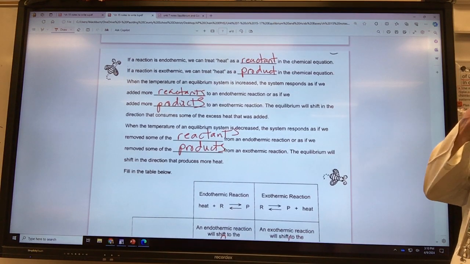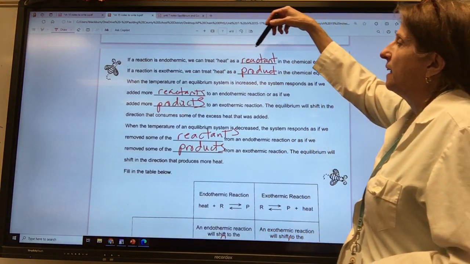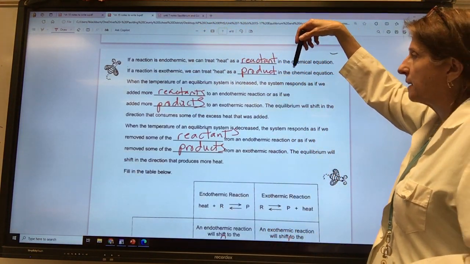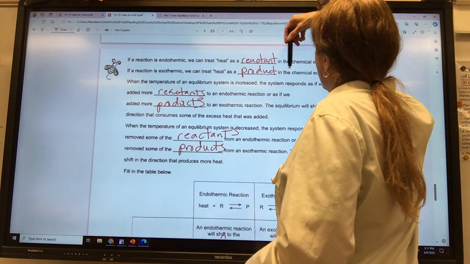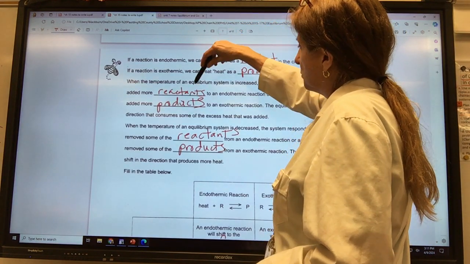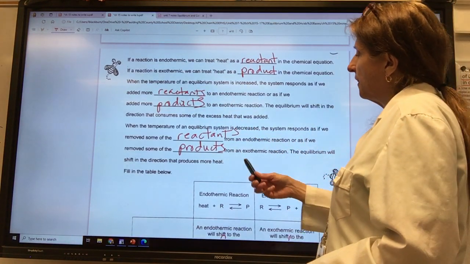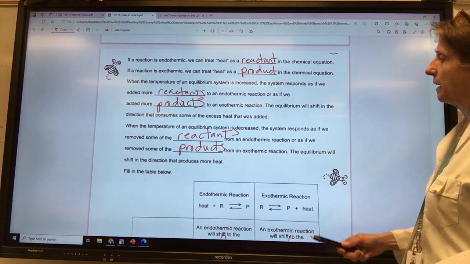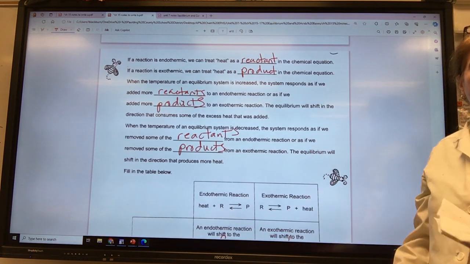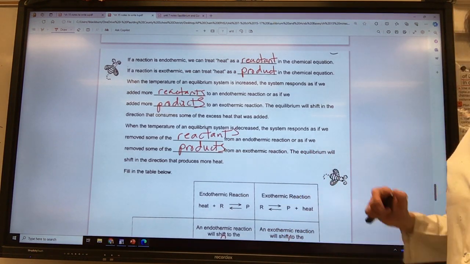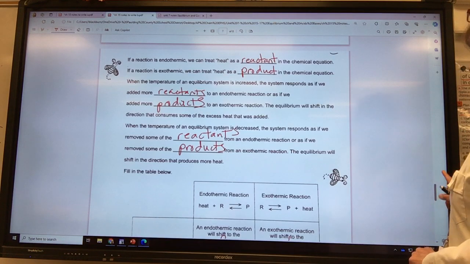Okay, what about heat? If it is endothermic, you treat it as a reactant. If it's exothermic, you treat it as a product. So if it's at equilibrium and it gets hotter, then you treat heat like a reactant if it's endothermic, and a product if it's exothermic. If you decrease the temperature, then you treat it like a reactant for an endothermic and a product for exothermic. And whatever would happen with that product or reactant, increasing or decreasing, that's what's going to happen. That'll make more sense when you do a few problems. But all you'll have to do is, oh yeah, I just treat it like a reactant or a product.